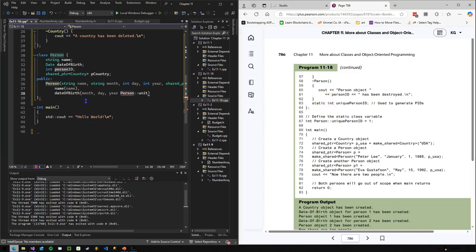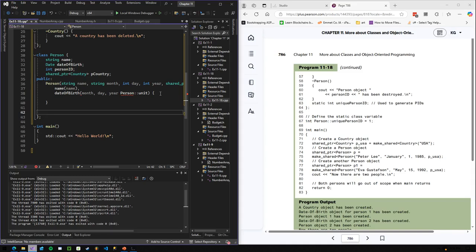Yep, right here. It's a static. Way at the bottom, bear with me here. At the bottom of this person object, we have a static int unique person ID, which is used to generate PIDs, or at least simulate it. Let's grab this destructor as long as we're here, so we don't forget it.